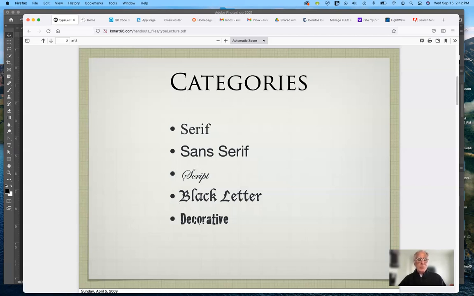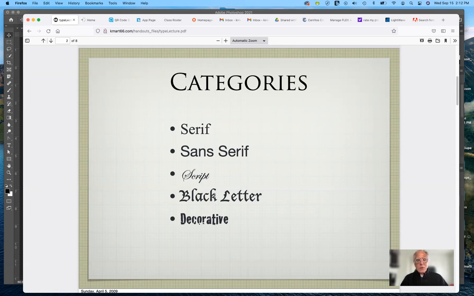I would reserve it for special occasions when you have a headline or a few words and a title or something that warrant this. Because again, in large blocks of text, I don't know if you've ever seen a manuscript up close, monks had hand lettered. It's very small, very precise. I don't know how they did it, but very difficult to read.